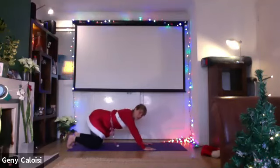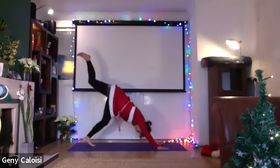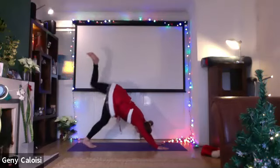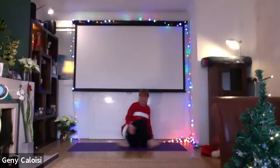So the husky dogs come into a dog pose. Husky dog. Woof, woof, woof. And the other leg. Woof, woof, woof. The husky dogs start taking us up the hill.